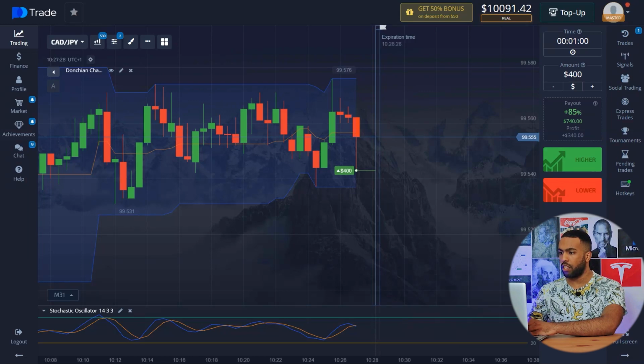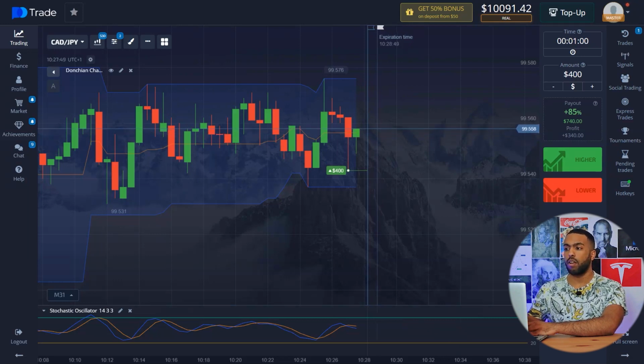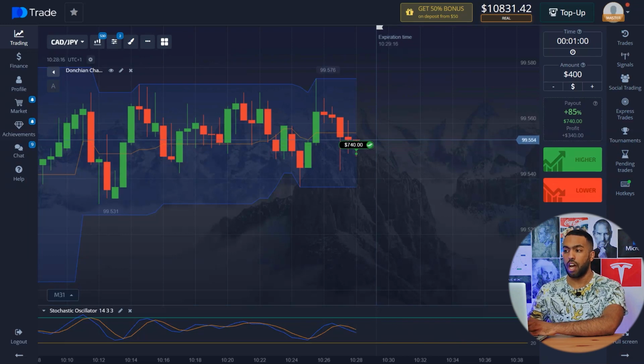Now, having reached the average line of the Donchian channel, we can see a new candle here, and it began to decline as well. All the changes in the price occur very sharply, with fluctuations. And it repeats again. As you can see on the chart, having reached the average line of the Donchian channel, it bounced off it and declined. And as you can see, any impulse in any direction is followed by a reversal in the opposite direction. And our trade closes at a profit. We've added to our account another $340.